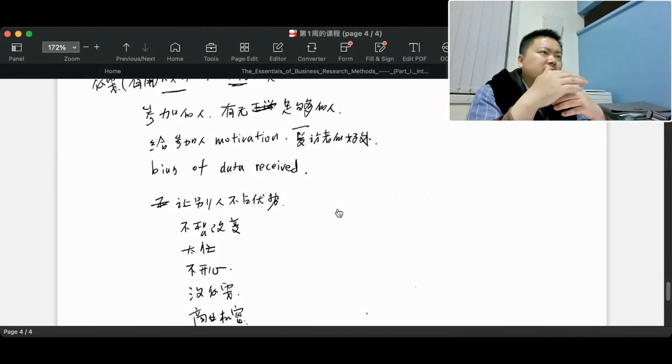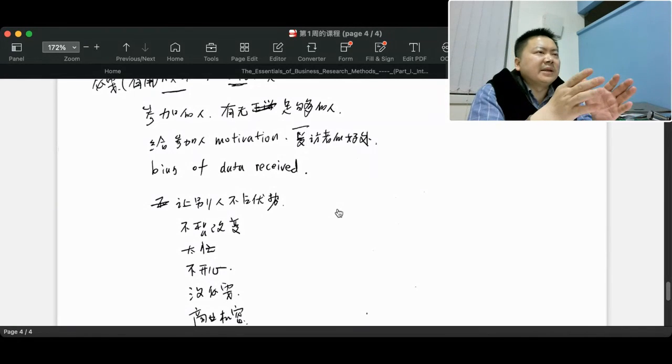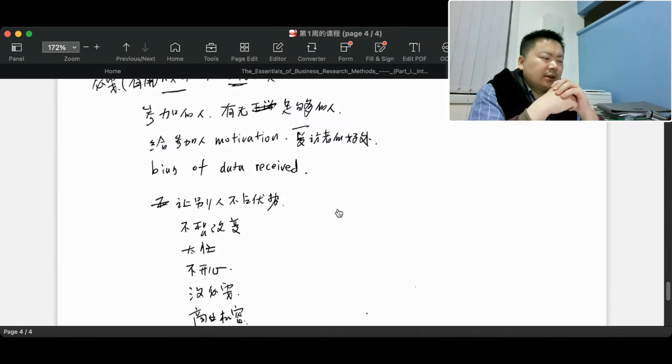So you need to talk not to only one but to a lot. You need to find a motivation for these managers to talk to me. Some data received are biased because some people don't want to make you feel bad. They just say yes, that's right, but you have to use common sense to judge whether the data is valid or not.